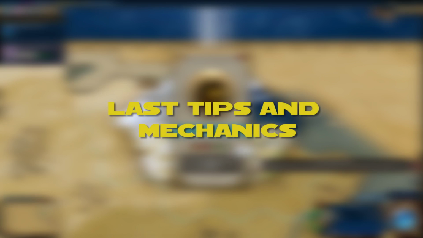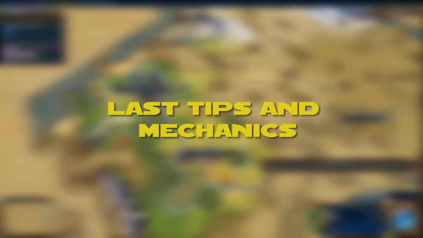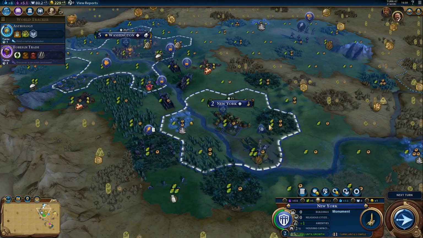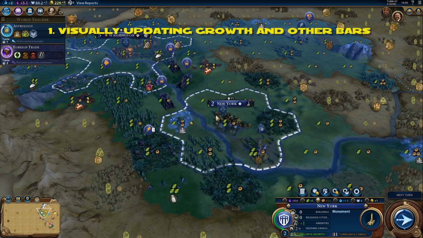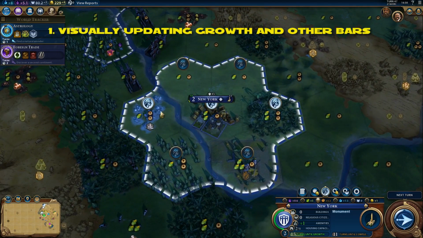And now to finish the video, I'm going to go over some last tips and some other minor mechanics in the game. Now, the first thing I want to cover though, if you remember from the first video when I tried to increase the growth of my city by changing the tiles that my citizen was working on, and it didn't update, well, that is actually a bug in the game.